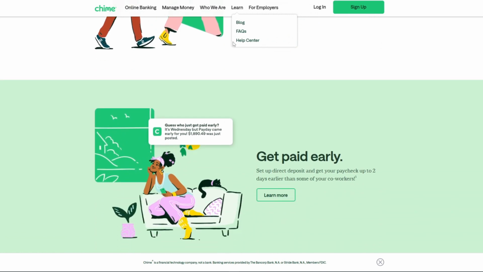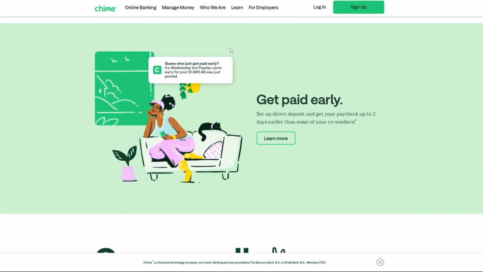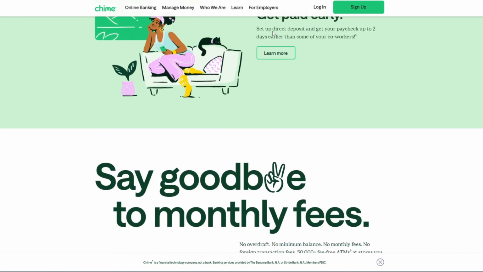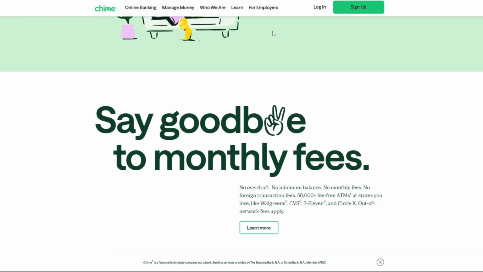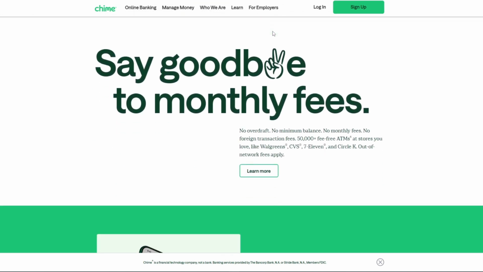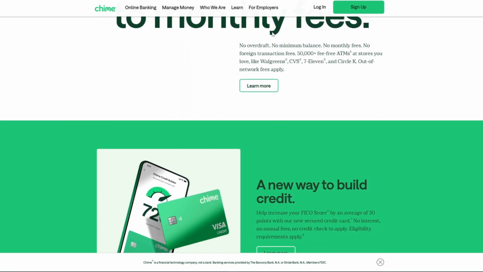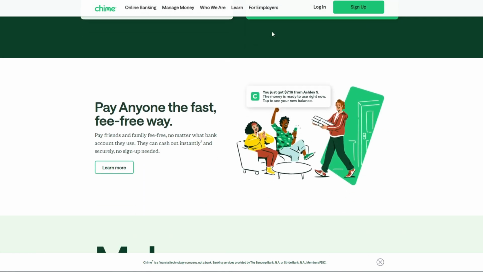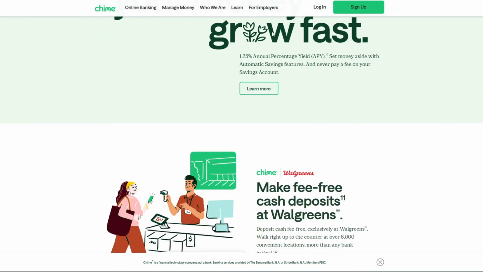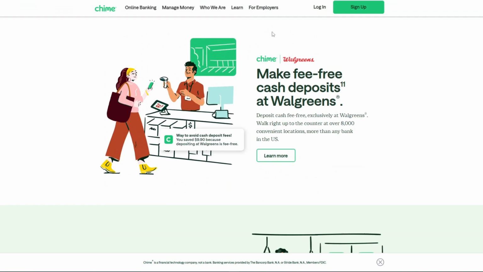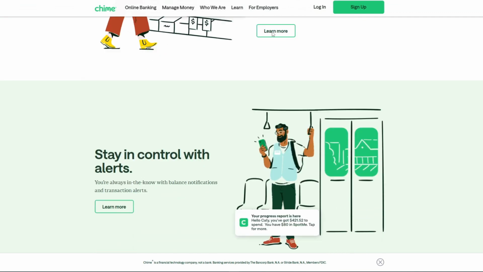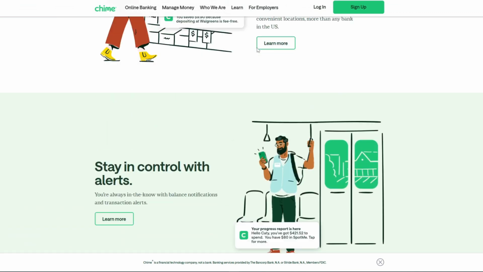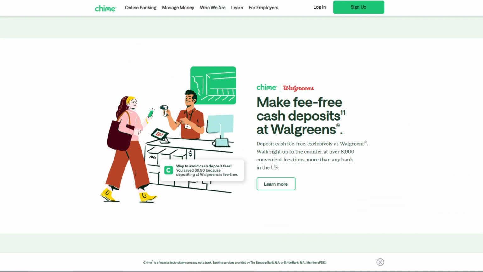Basically, if the person is not on Chime, they'll get a link to claim the payment instantly. From there, you just have to enter the amount and your optional message. Hit send, and then you should be good to go. That's how easy it is. Once again, if the recipient doesn't claim this money within 14 days, the money will automatically be refunded to you. So, no need to worry.